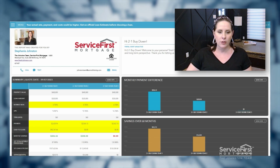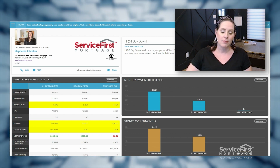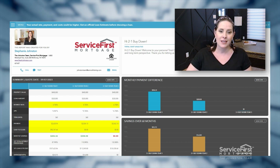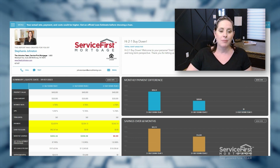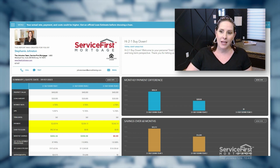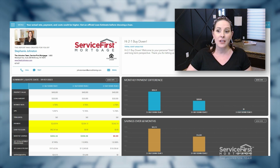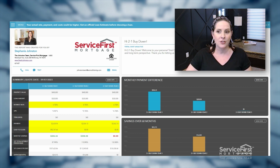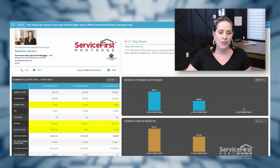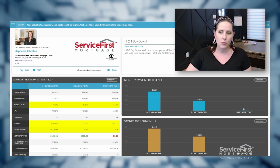Some people say, I don't know, will a seller cover this? In our current market, we are seeing a lot of sellers contribute money towards closing costs, and this is one of the best places to put it. The reason it is sometimes better to put it here than in a long-term rate buydown is this: let's say rates drop in six months from now. We can take advantage of our rate protection program, which then gets your rate down. We cover all closing costs, a good chunk of the closing costs associated with that. Let's say that happens and the seller has given you about $7,400 to work with toward the buydown.